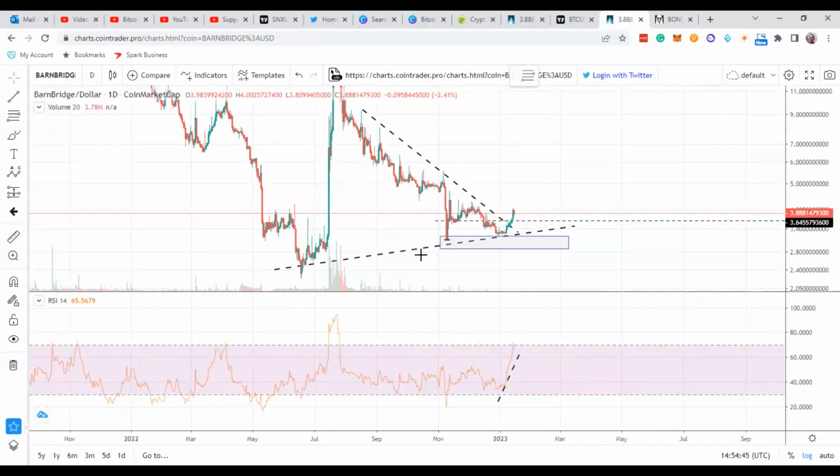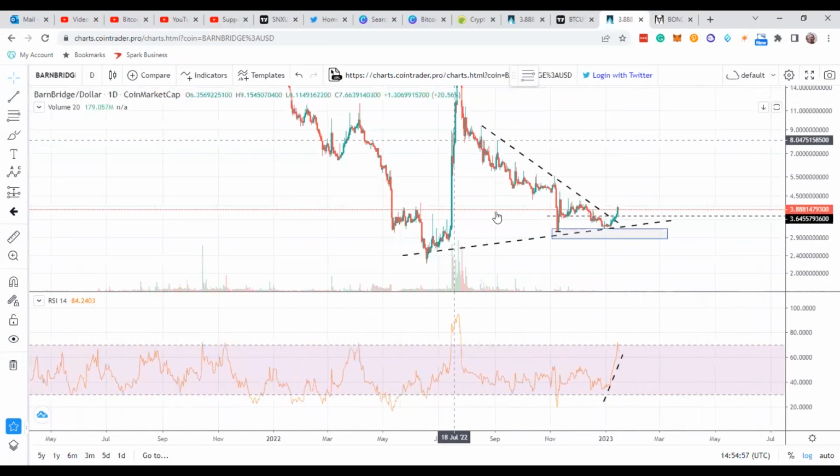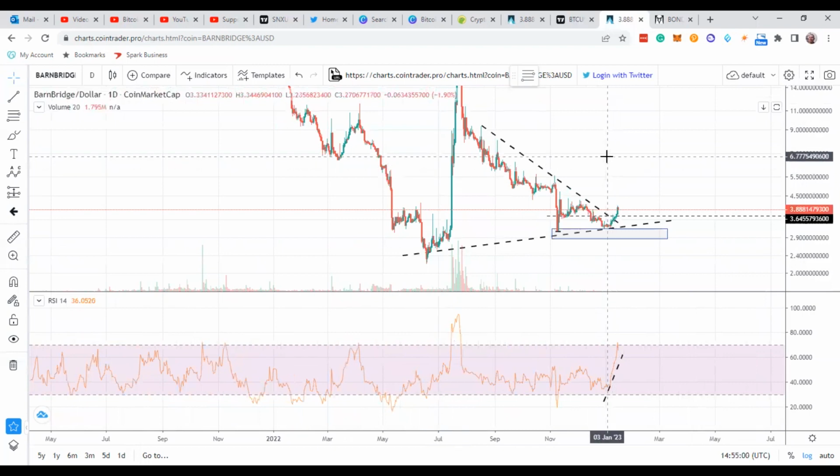That's what you really want to see. So you see how there's 2 in there, 1, 2s, 1, 2s. You'll see something like that over here. Like maybe up a little bit, back down, and then come back up a little bit, or maybe come back down to the trend, back up a little bit, and boom, it'll get out of there, in my opinion. So 2023, I think it's going to be a pretty decent year.